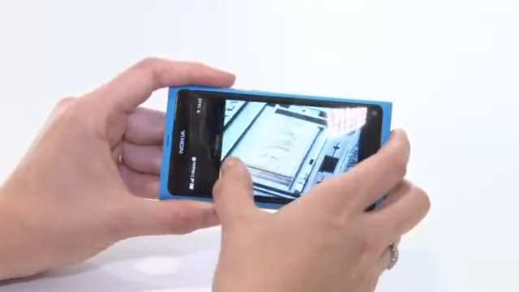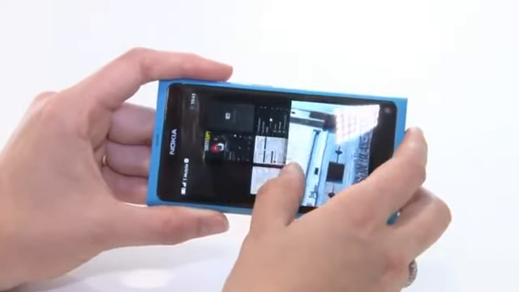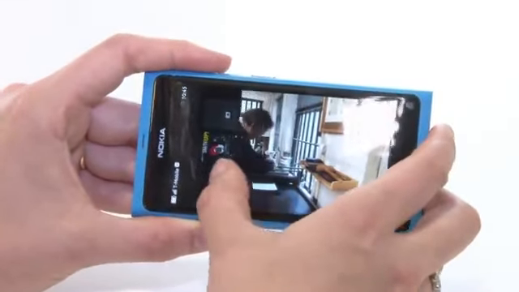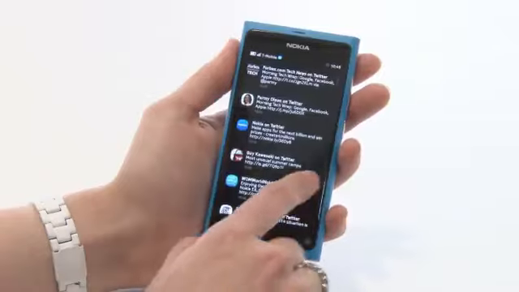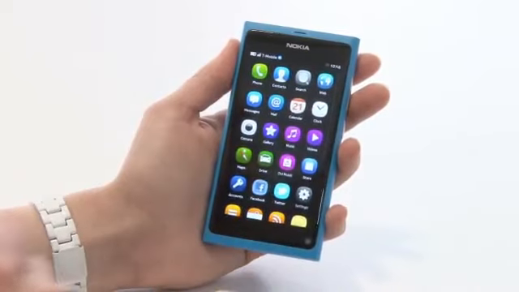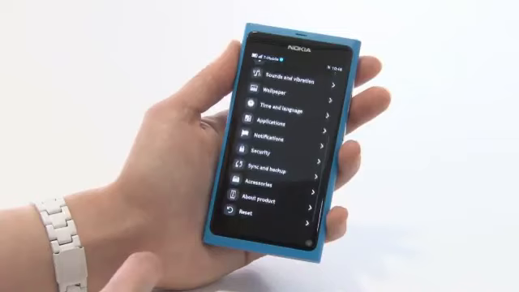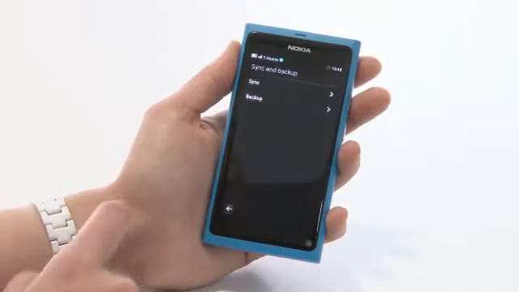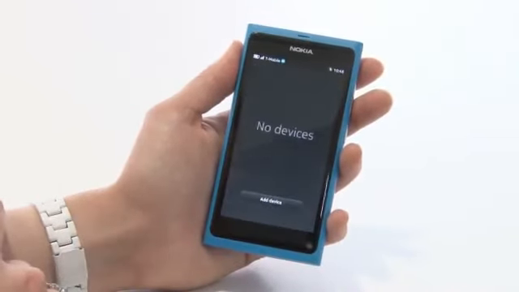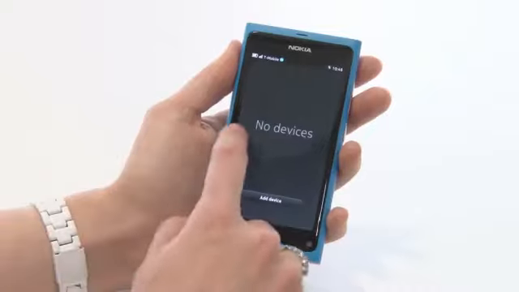And as you can see, even if you slide to look at the home screens, the video still keeps playing, which looks really cool. Looking back at the home screens again, if I check out the settings, it was really easy to get to know MeeGo and the user interface on the N9. It was actually pretty straightforward to go back and forth, even though we hadn't used it ever before.